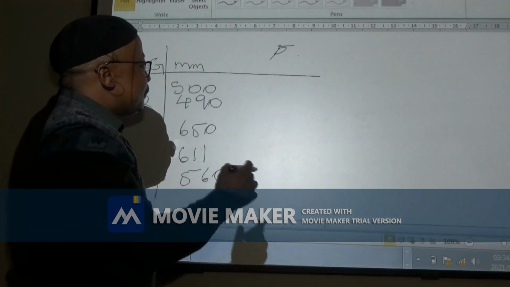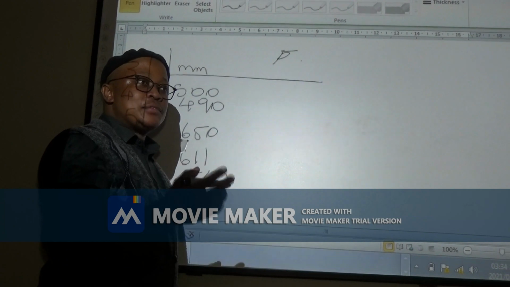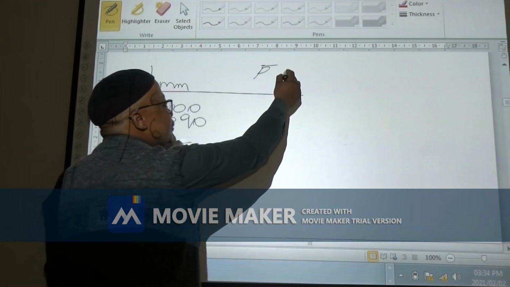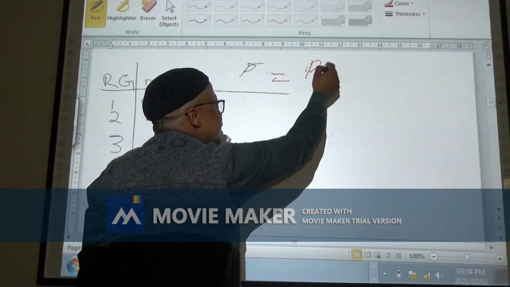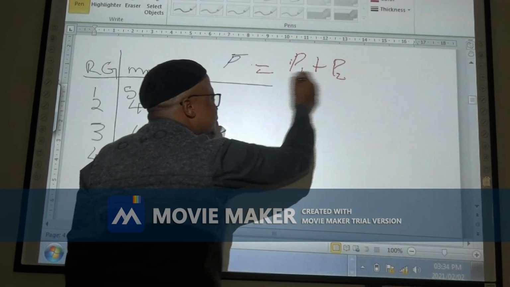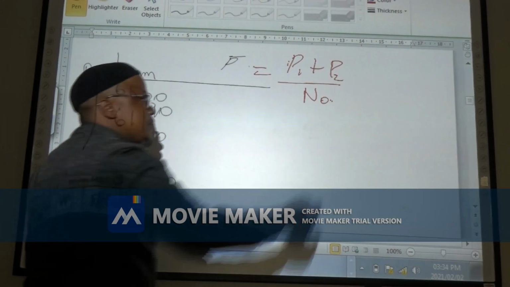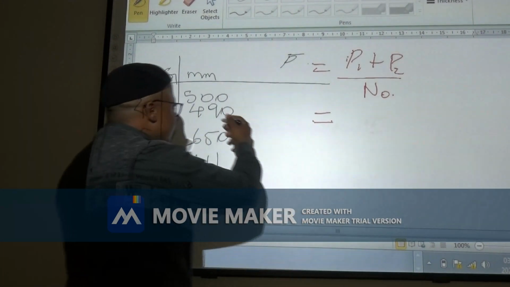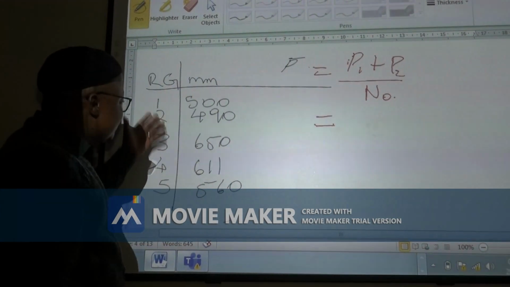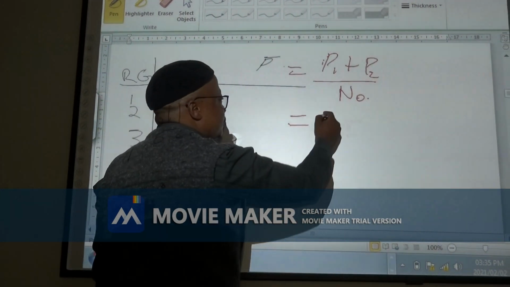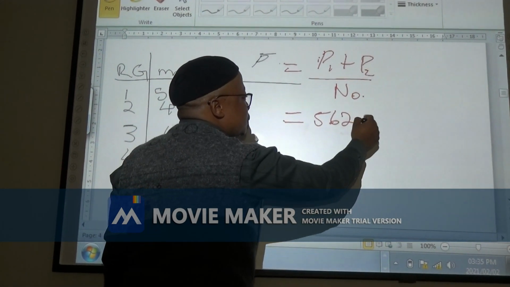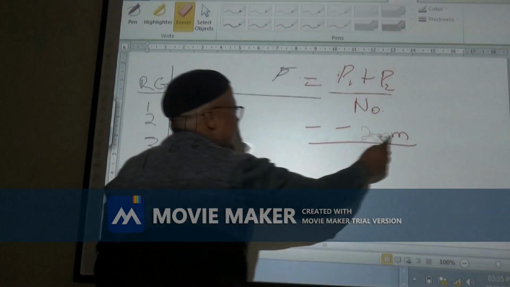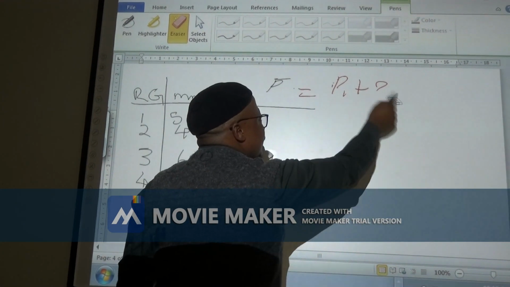Simply remember that the calculations that you are conducting here are 2 calculations, the Arithmetic Mean Method as well as the Thiessen Polygon Method. The Arithmetic Mean Method is a simple calculation that works with the precipitation over an area divided by the number of those precipitations. It's a simple average method. If you consider these precipitation values and the number of rain gauges, you get a value of about 562 millimeters of precipitation.